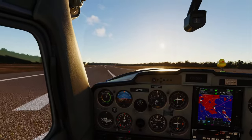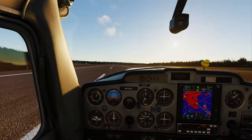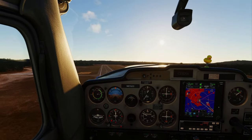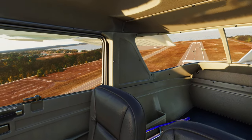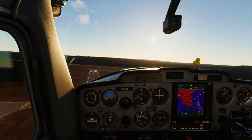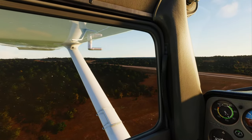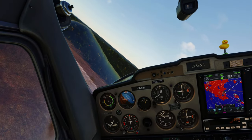Oh, that was rough. Flaps 10. Ooh, easy girl. Easy. Oh, she's jumping on you. Yeah, she was. I caught a little bit of wind in the wing there and about ruined my day. Dev, did you ever touch down? Nope, not yet. Still working on it. He's taxiing as fast as he's flying. Everybody's going to do a touch and go by the time Dev gets on the ground. Come on, buddy. He's floating this entire time. You're almost there, Dev. There you go. I saw him touch. Yep, he touched.